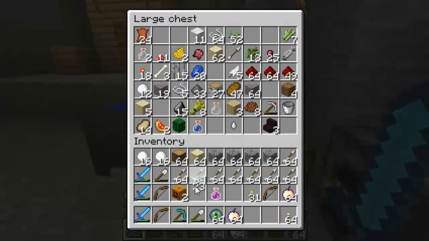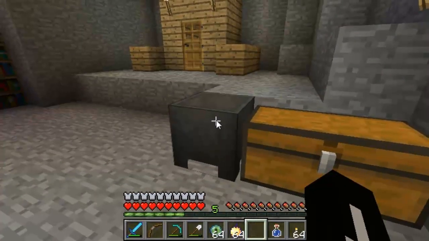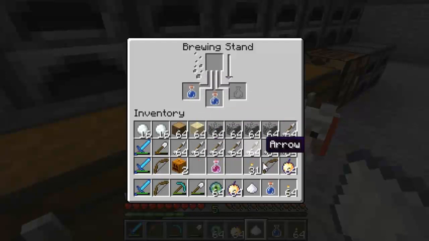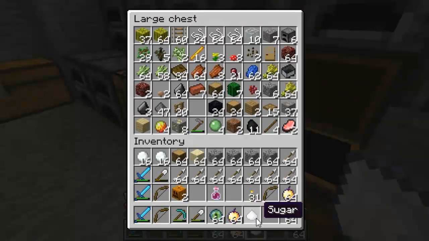Oh crap, alright. We can do this. Make 3 bottles, put the glass bottles back. Oh, fill that up, yes. Brewing stand, I don't want sugar there. Put all these in here. Get another wart. Another wart in there, come on, there you go. Now put this back.